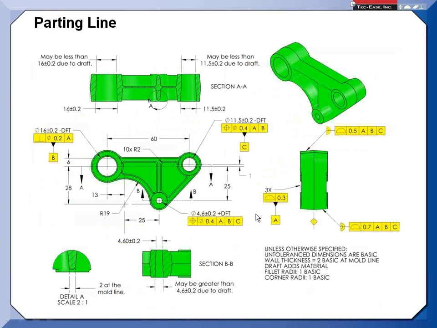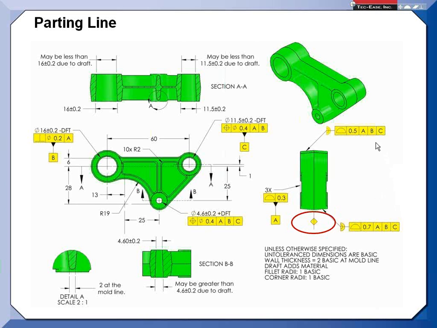A relatively new symbol that's been added to the standard is the parting line symbol that we see down here. On simple parts, it's not a big deal to locate the parting line. On more complex parts, as you probably all know, your parting line can step all around. But we can use this symbol to indicate where it is, so then it's real clear where the draft is, and what direction the draft is going in any case.